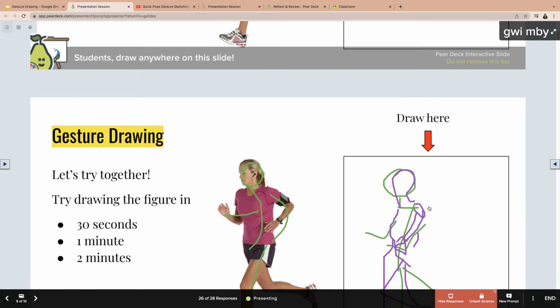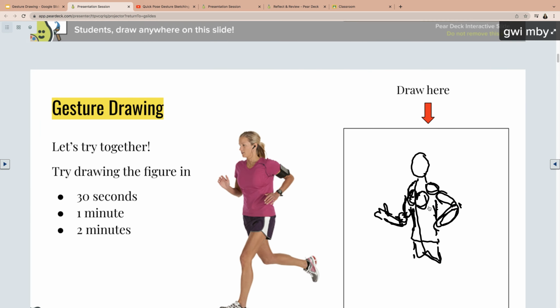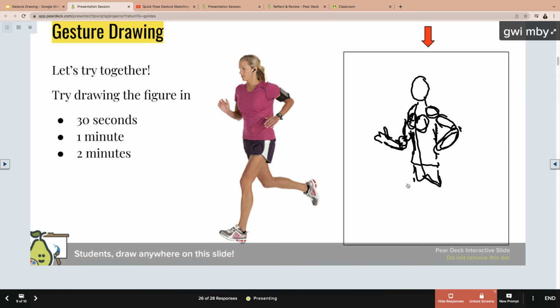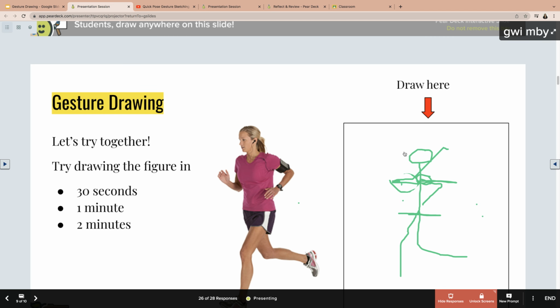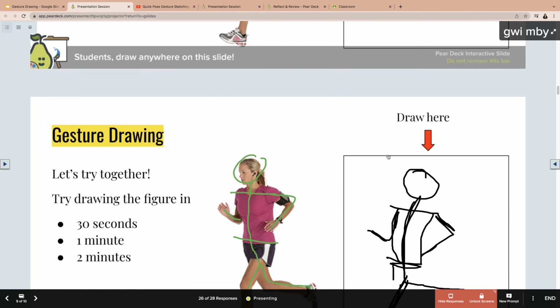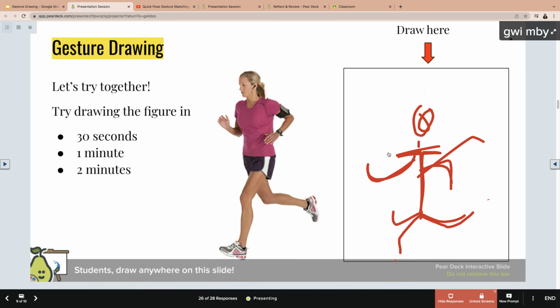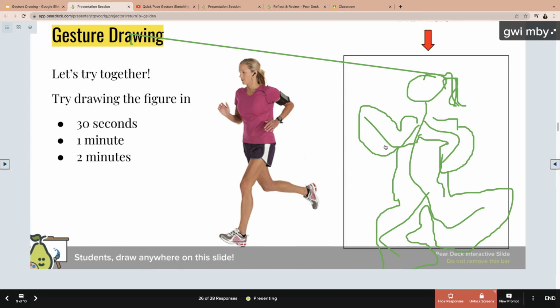So a minute long drawing. Hey guys, you want to keep going on top of that drawing. I tried this with first period and I couldn't clear the responses. So I figured out I can lock it and just make you keep drawing for another 30 seconds because that equals a minute. All right.